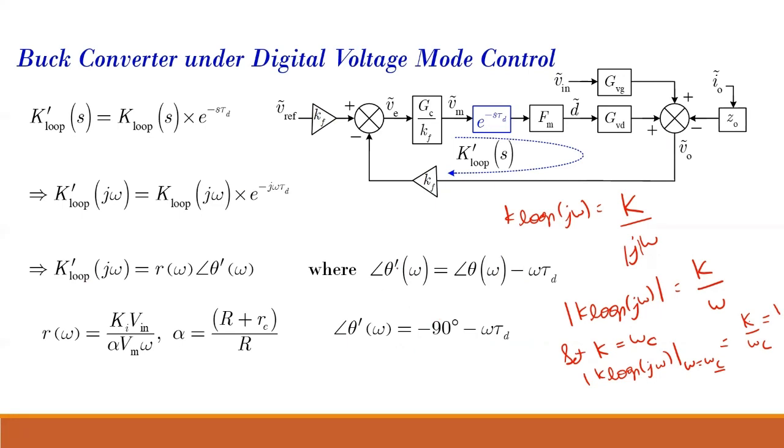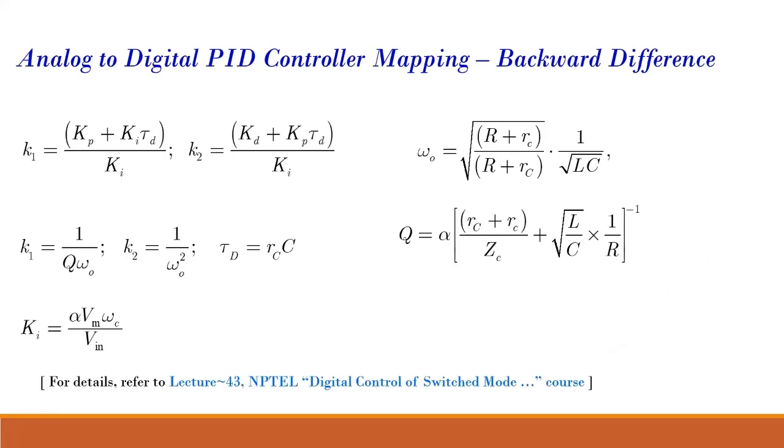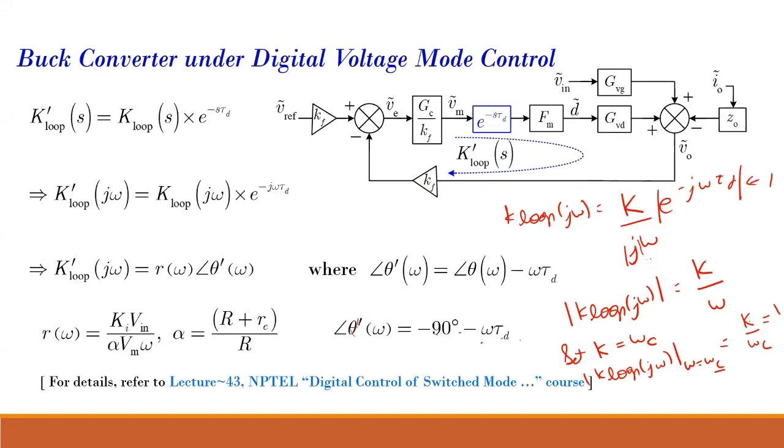Similarly, the phase at that particular frequency will be minus 90. This introduces minus 90, and it is minus e raised to j omega tau d. And this magnitude also is equal to 1. So the phase contribution is minus 90 because of this and minus omega td because of this. And then you can select a particular phase margin. Sir, omega td is in radians, right? Yeah, correct. So in your code or your calculations, you'll have to accordingly convert it into degrees.